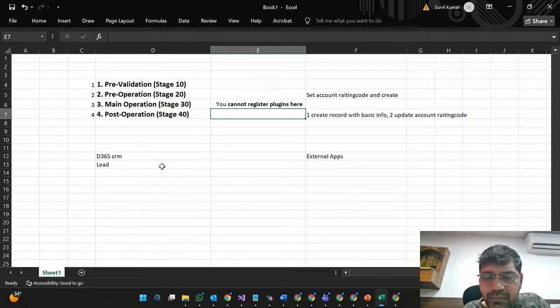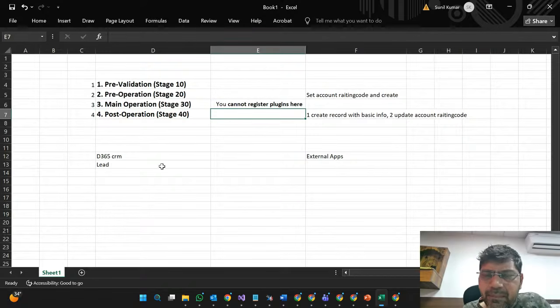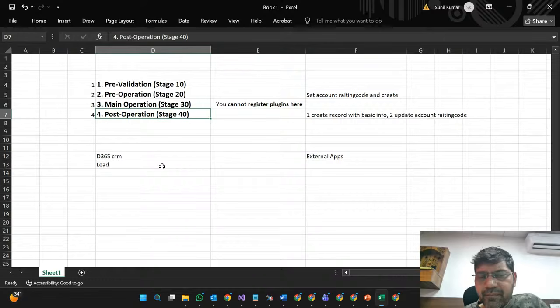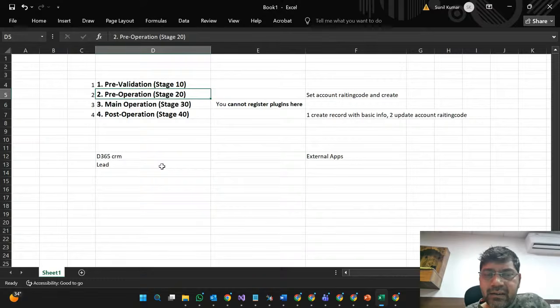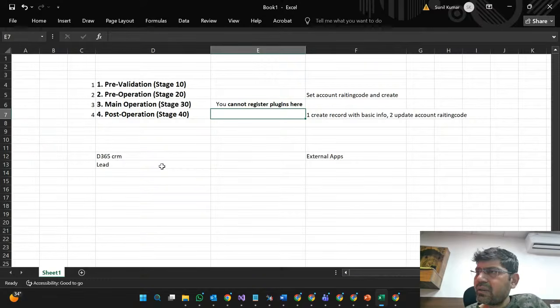Because if you need to perform some logic after creating, that additional logic runs in the backend. So you have to write that logic in the post operation, not in the pre-operation or pre-validation. If you write that logic in the pre-operation, we are not sure whether that record will be created or not.